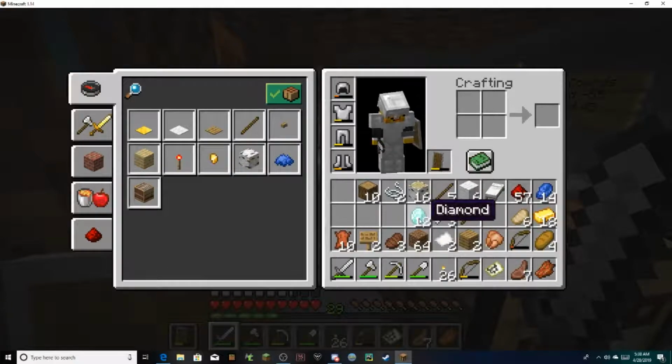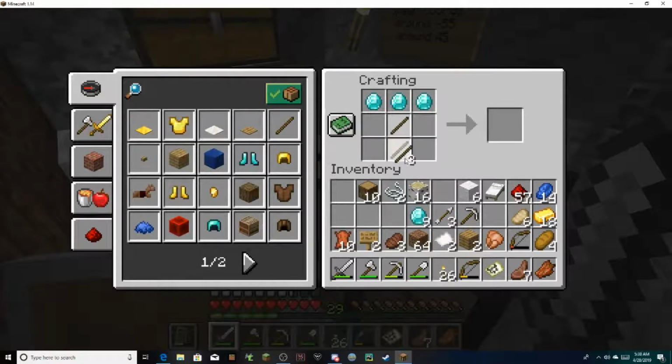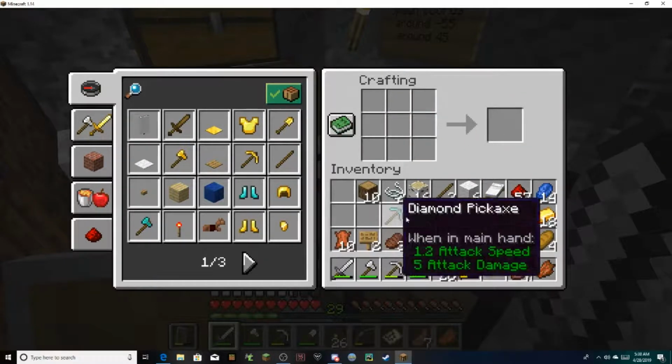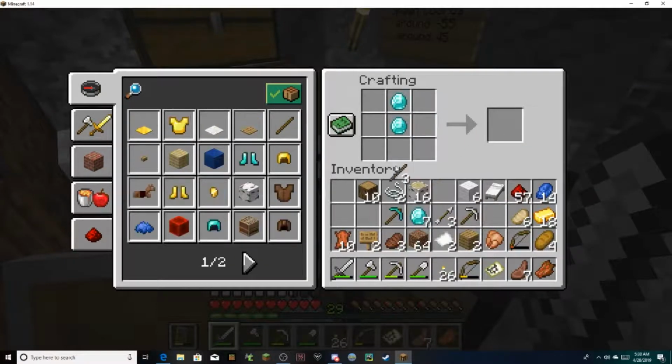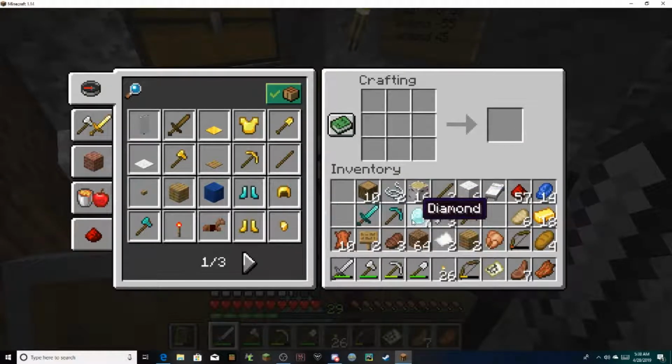Now, our real gems here, if you get my meaning, are the 12 diamonds that we have come across. And what we're going to use that for is we're going to make a diamond pickaxe, of course, obviously. We're going to make a diamond sword. And we're going to save 2, at least, for some lovely enchantment table action later on, once we mine up some obsidian, and we can get a book pretty easily otherwise.